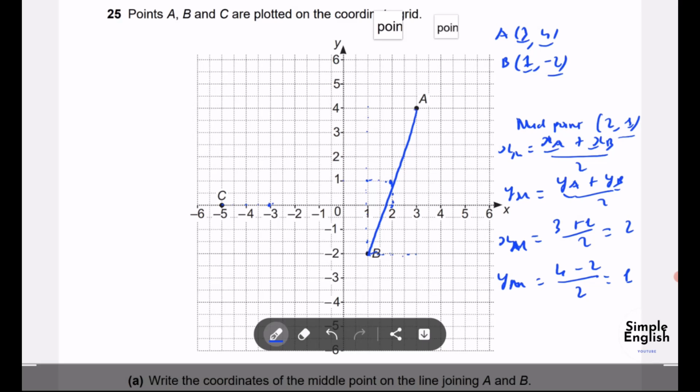And how about the vertical? Remember, we move 12, right? From A to B, we move 12 squares. Here we move 12 squares. So that's why we move up 12 squares too. 1, 2. Okay, we move this one. This is correct, right? 12 squares, right? This one we have to count from C, right? 1, 2, 3, 4, 5, 6, 7, 8, 9, 10, 11, 12 here.